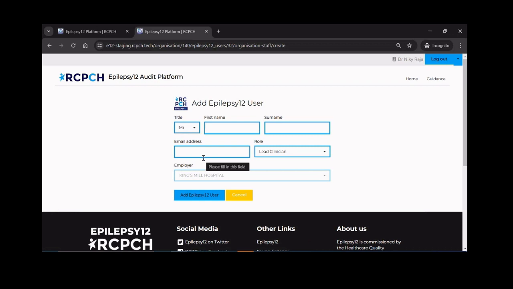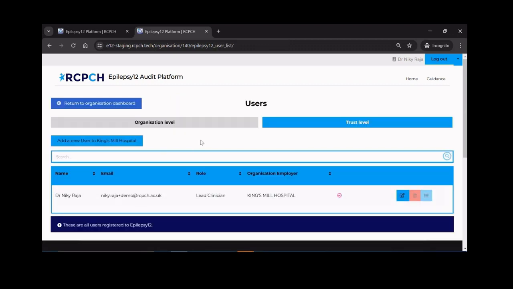It will go automatically to the organisation that you're clicked under, but you can select their role as a lead clinician or administrator there. I'll just press cancel for the moment, but that's showing you how you can add new users to help with the data entry. And there will always be this button here, return to organisation dashboard. So that's your almost homepage as such.